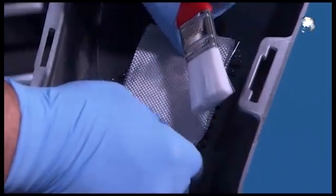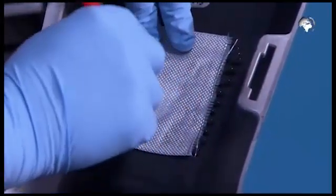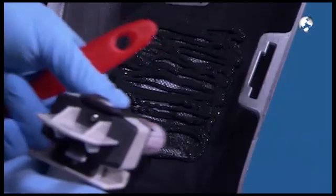Now put on the mesh and press it down with a brush. Now apply more glue. Using the brush, spread it on and around the mesh.